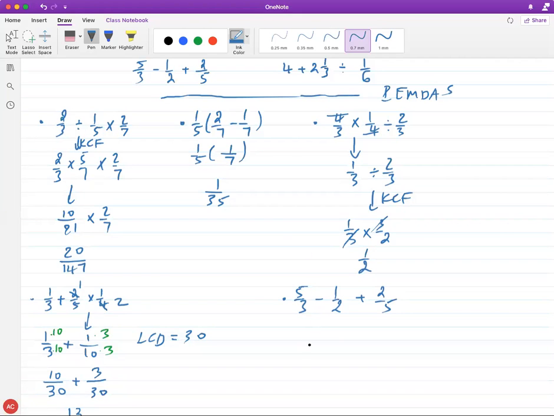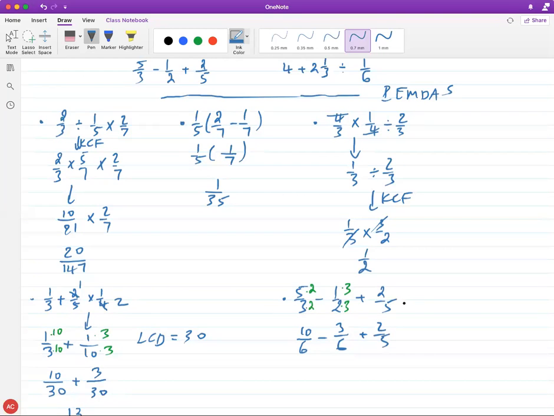Same here, we need a common denominator. What is the common denominator? 6. That's right, so we're going to make both of these 6. So to do that, we're going to times this by 2, also here by 2, and this one by 3, 3 and 3. Now we have 10 here, 1 times 3, that's 3. And bring that one down.